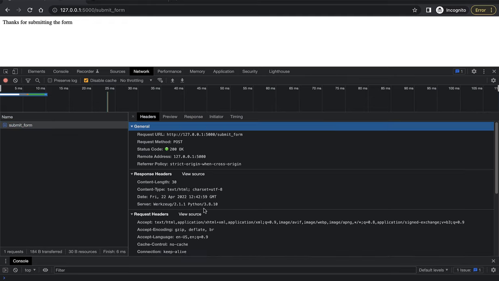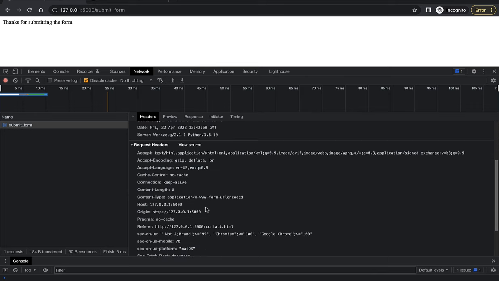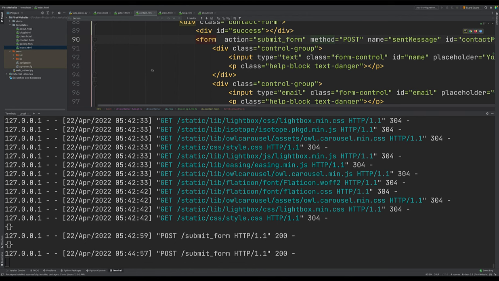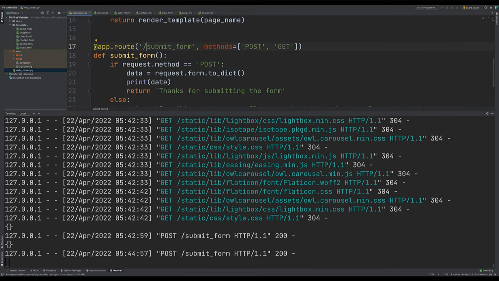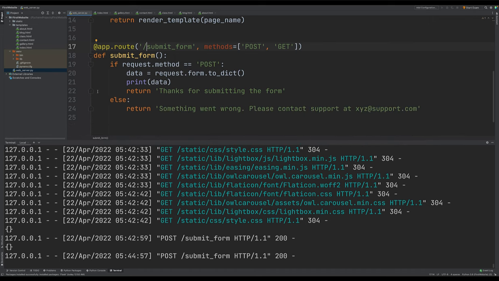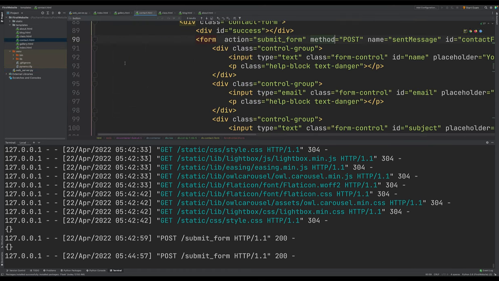We can see the header, and then in the header, okay, so I think we missed one thing, because when I'm seeing the print data it's coming as empty, so it seems like we missed something in the contact us form. So let's check what is going wrong here.